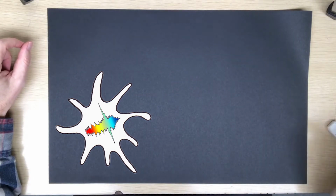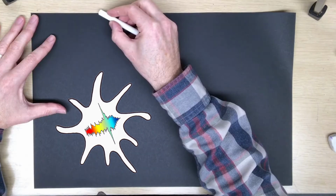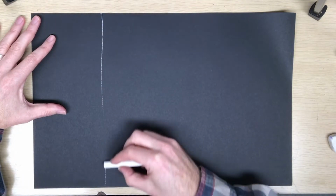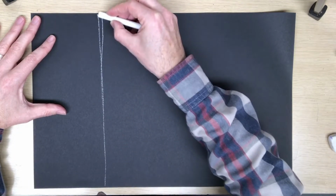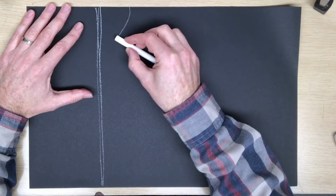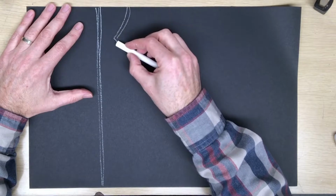I'm going to draw a bat from a photograph. The dimension of my photo is about like this. So this will be like the edge of my picture, so I'm not gonna draw over here. In my photograph, the background is black.